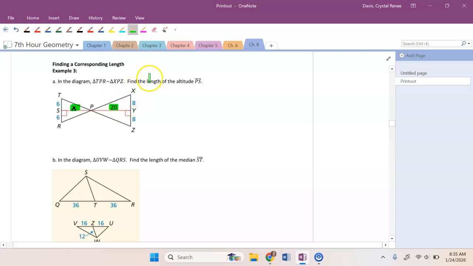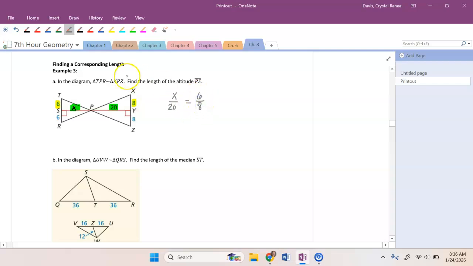Now we want to find parts of the other triangles that correspond. And I'm just going to use the 6 and the 8 because why not? You could use 6 and 6 is 12, 8 and 8 is 16. You could use the whole side. You'd get the same answer. That'd be okay too. So now I can set up a proportion. So x is to 20 as 6 is to 8.